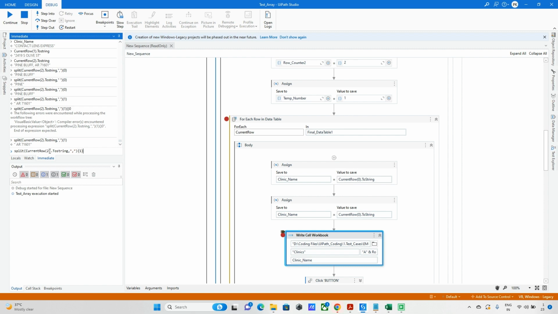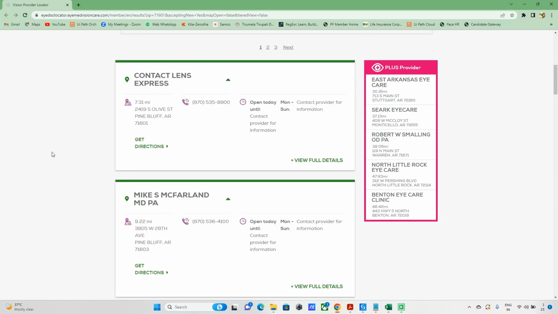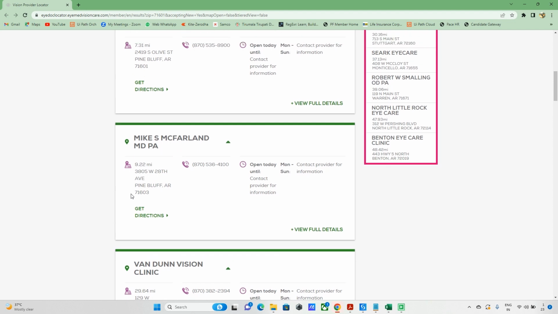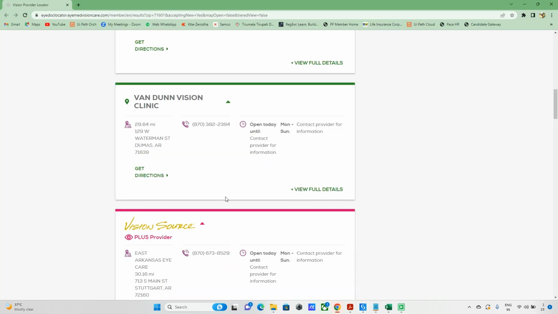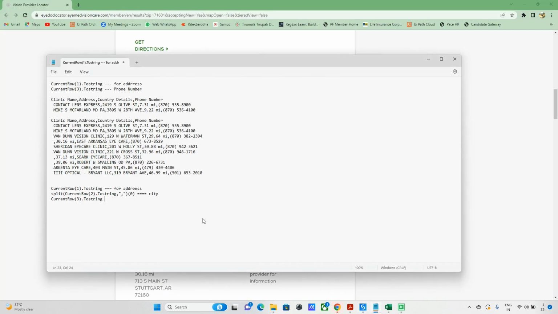Instead of that, let me check how the data is here. We find the file has some defect. So we need to assign one variable, and again we need to take this data. Let me take it, and finally we'll take all of it, and in these three I think we have the phone number. This is for the mobile number or phone number.